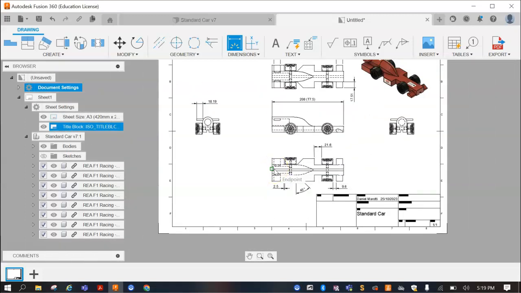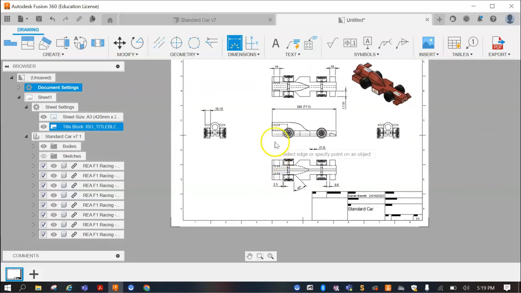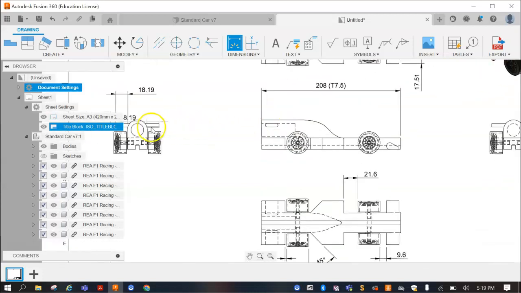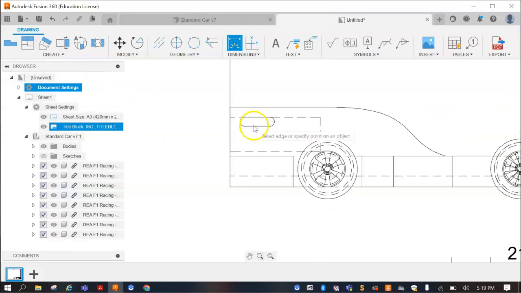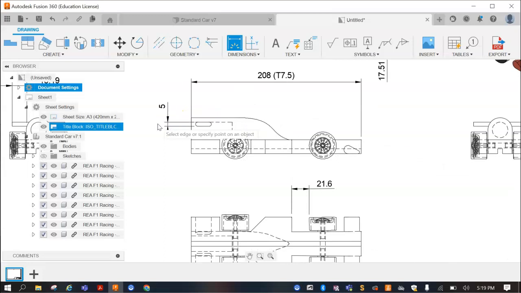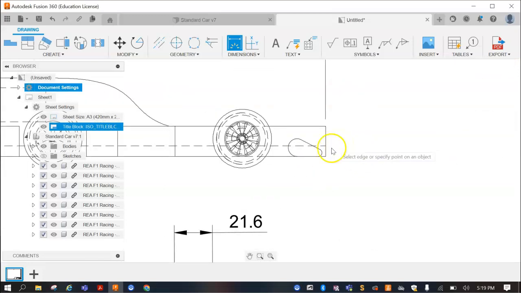There's a few other dimensions. Obviously, like the thickness of the wings as well is important. So either like the back, front, or side view, you can do that quite easily. If we select the bottom to the top here, that's 5 mil. And obviously we can do the same here. So we could go from like here to maybe that point there. 3.76.